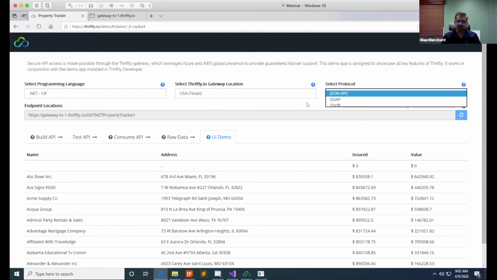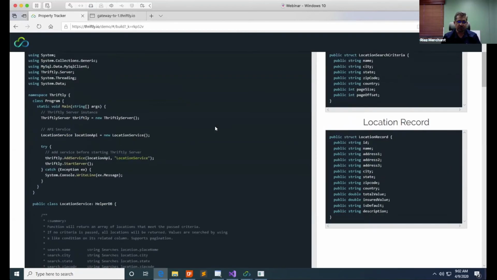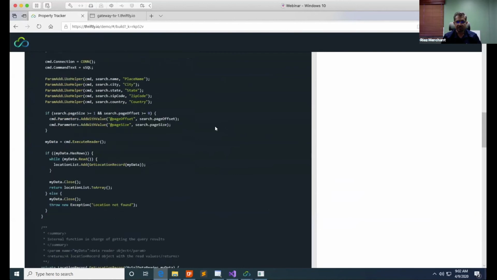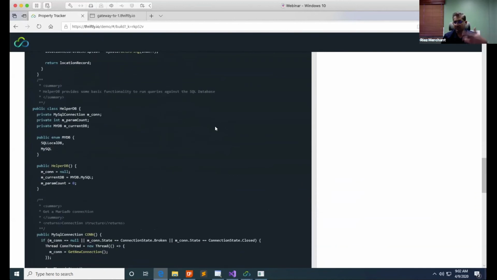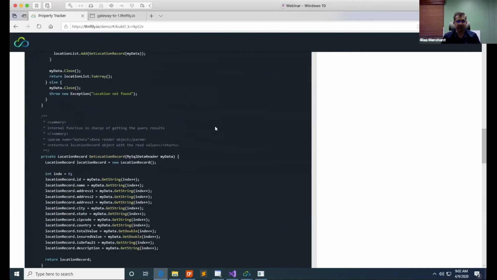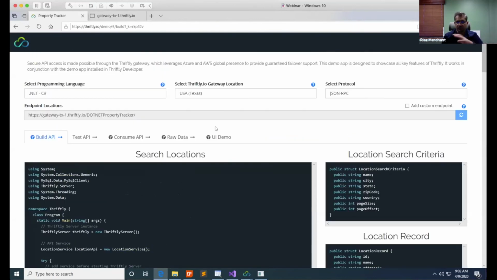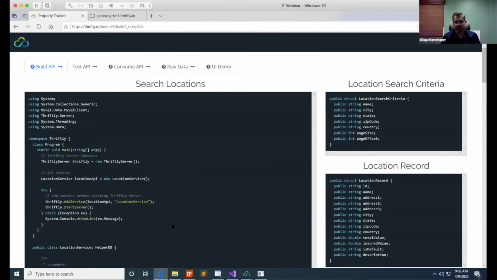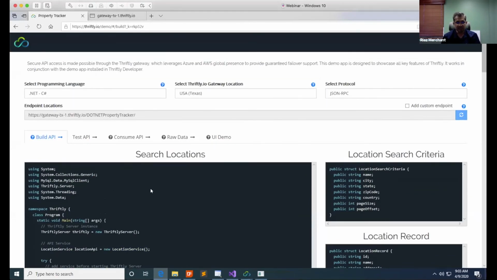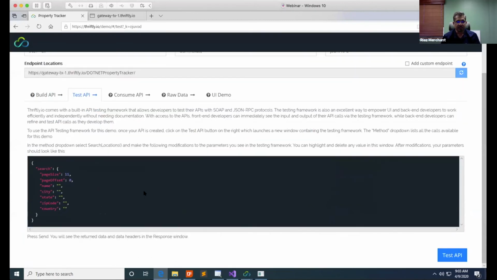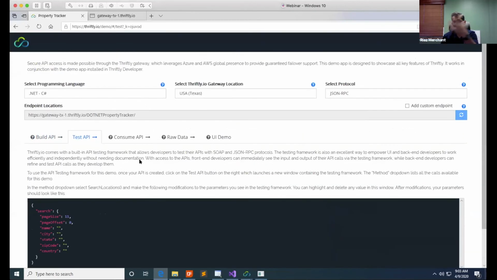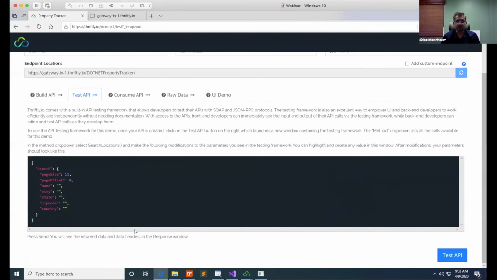And when you click on Build API, this shows you code samples of how we have done that. These are the calls that are being made, and you can see this would be any standard code. You can take your entire function code and just add those headers that Tony had added, and then you're ready to go. You'll be able to test the API. And if you click on Test API, it takes you to the testing framework.